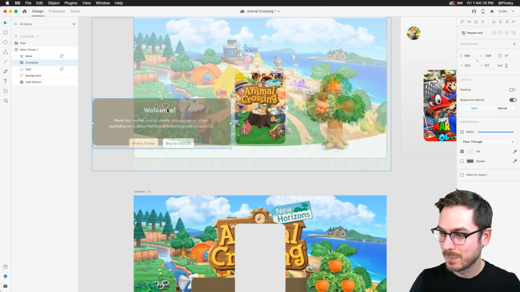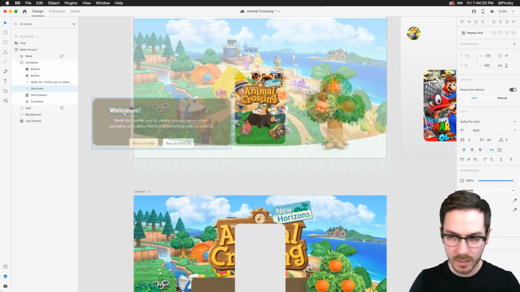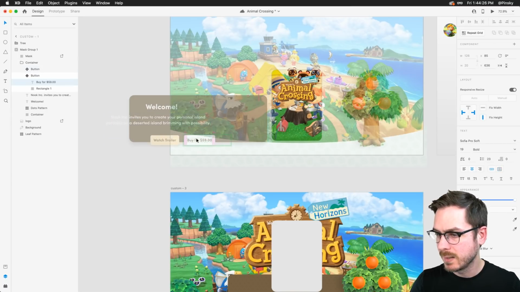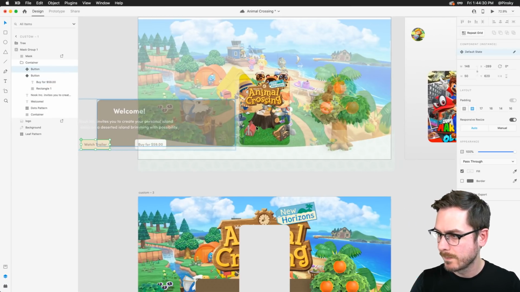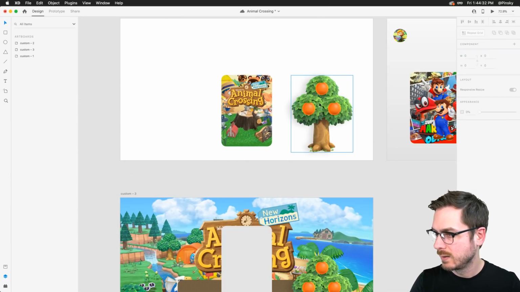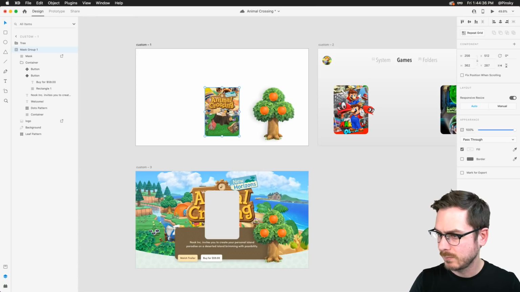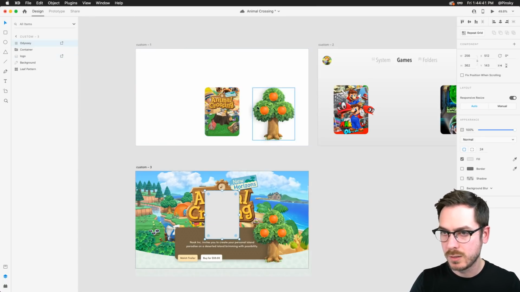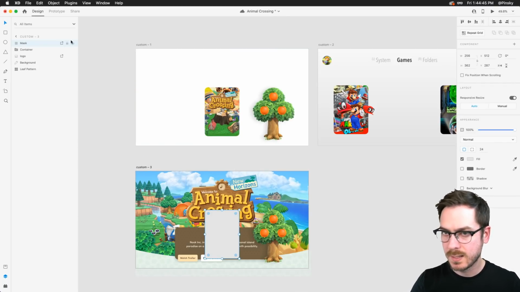All right, and maybe just to give a little bit of motion as this stuff kind of comes in, maybe I'll move welcome over here. I'll move this one over here a little bit. Maybe I'll grab the buttons, move those over, grab this one, move it over a little bit more, just to have some fun with this. So now that we've got this going on, things are looking pretty fancy, right? We might want to do the same thing over here. So what I'm going to do is grab the mask, paste it here, and do the exact same thing.